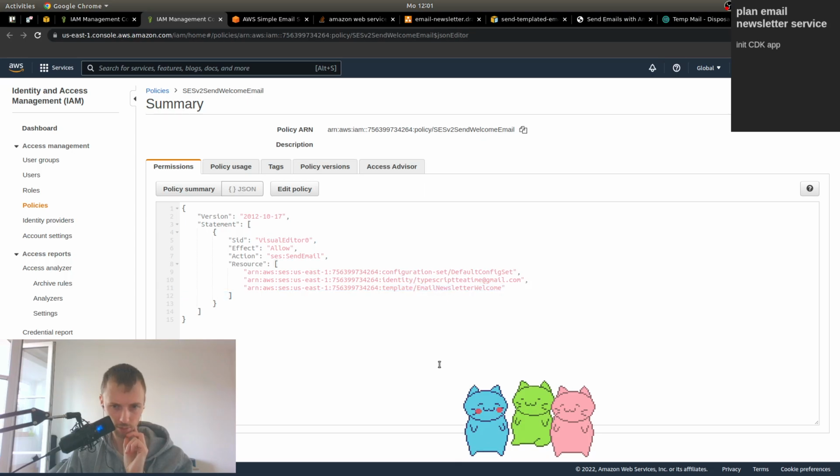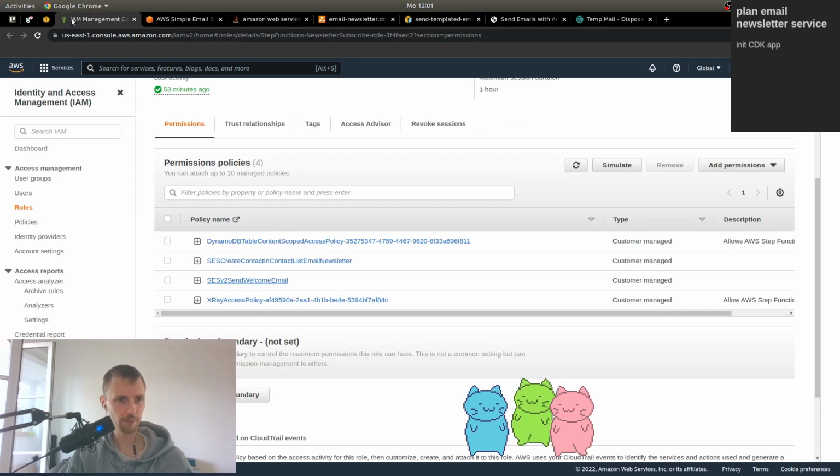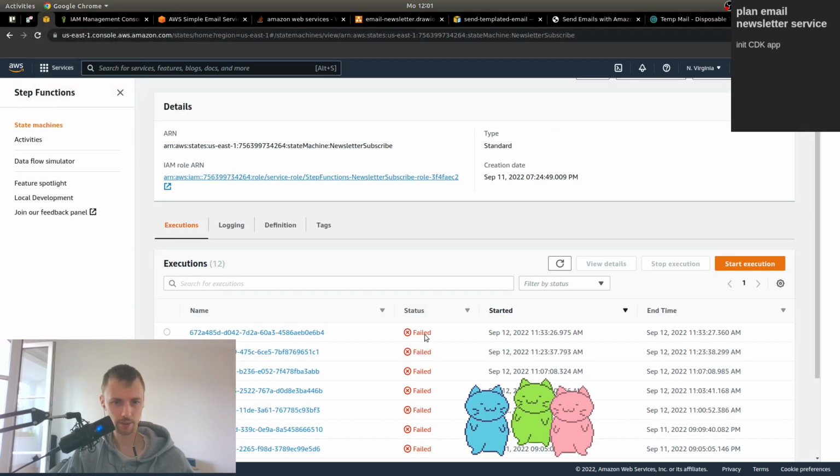Maybe it just works. Ah, it might just work, because on permission level these seem to be the same APIs, which is weird, to be honest. Let's try. Let us try it.